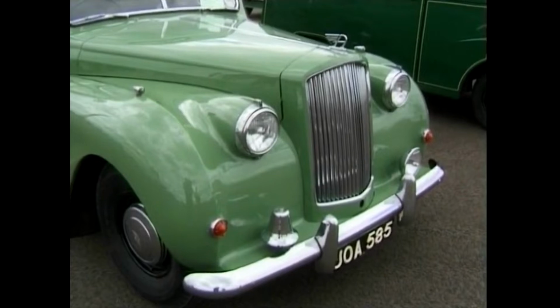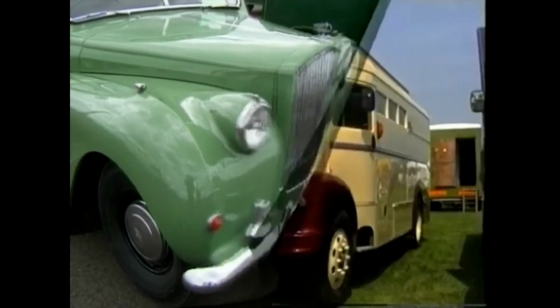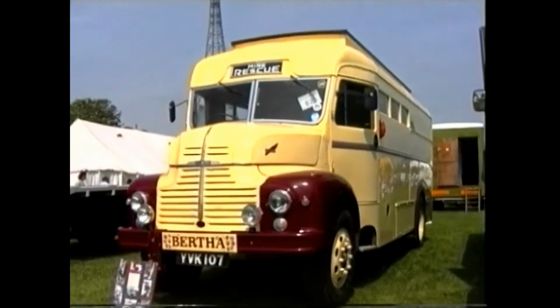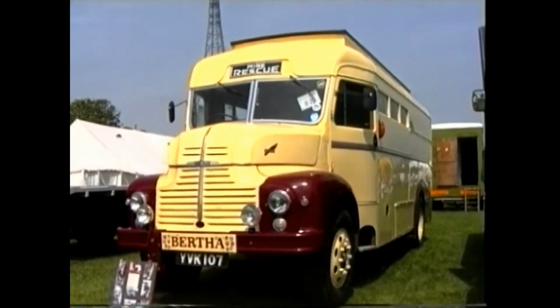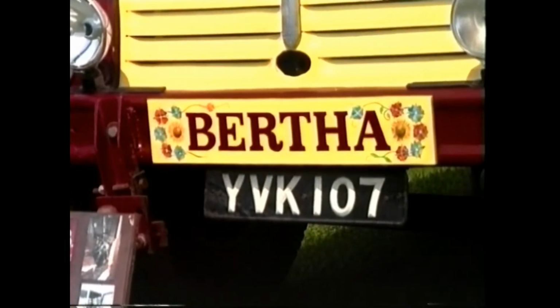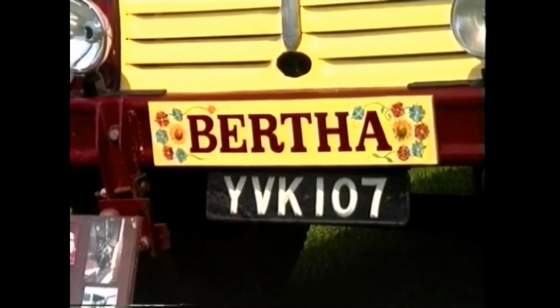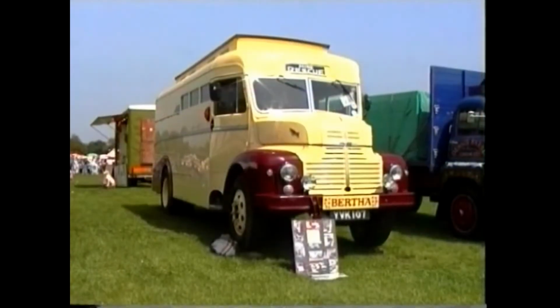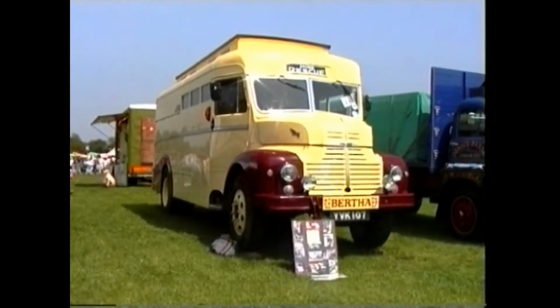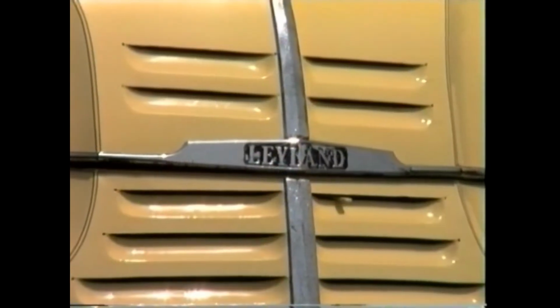Of course, ambulances were not only owned by the ambulance service, they were used by large companies. Here we have one, of course, that used to belong to the National Coal Board, the mine rescue. Now, as we said earlier, it's most important to have a vehicle to act as a control point, and this was a vehicle used to go to any mine rescue to act as a communications vehicle. Now, I won't go deeply into this. I know it's based on that wonderful chassis of the Leyland Comet.